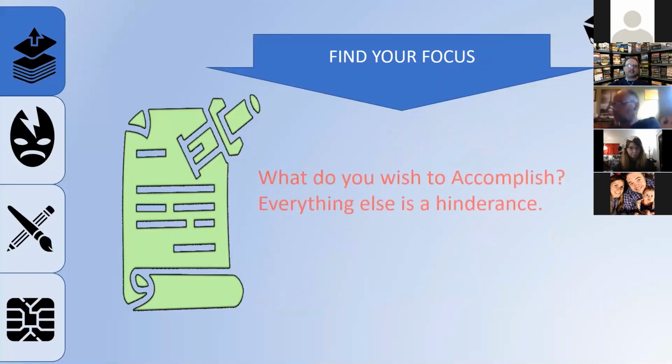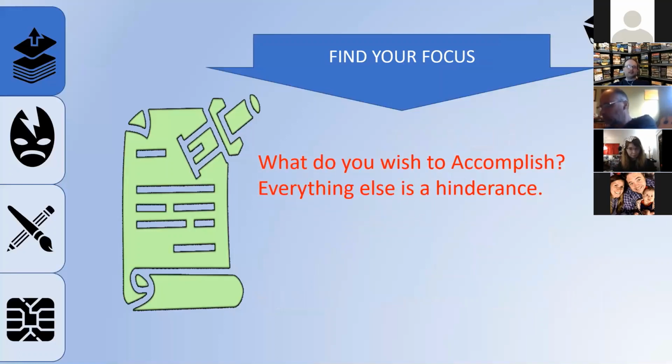And then finally, finding your focus. What do you wish to accomplish? So this is going to be involving making a thorough list of what you want to do. This can be writing out all the ideas that you have, and then summarizing it down to what's actually needed to complete the game. So what's needed to complete the game, that's what you need to accomplish. All the ideas you have in excess of that will actually slow your design process down if you include them at the beginning. So you need to remove as much as possible to be able to focus on what you're doing.